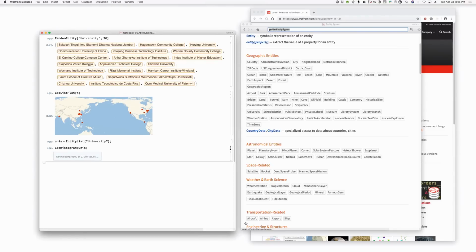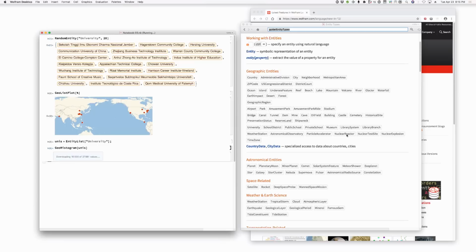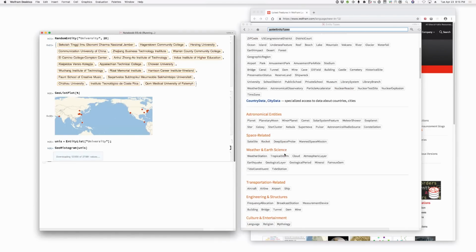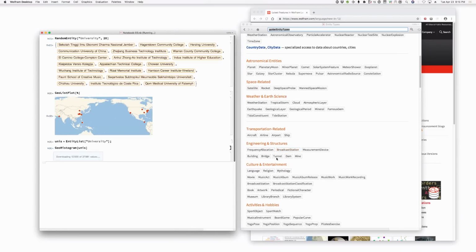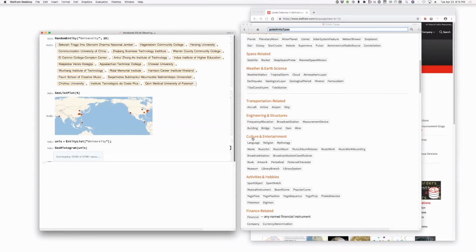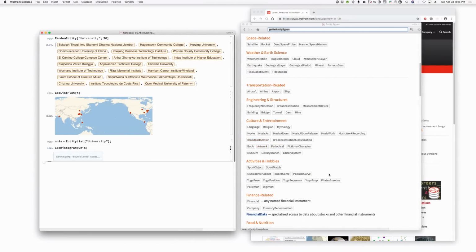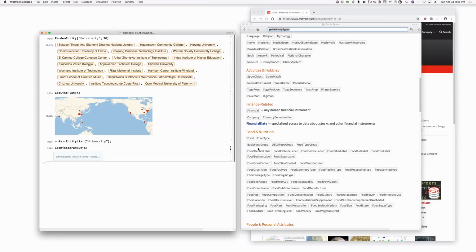So while it thinks about that, let's take a look at some of the other kinds of entities that we have: the geographic entities, astronomy, things about frequency allocations, or things about artworks. Okay, we can try some of those. Lots of stuff about foods, very detailed information on foods we've been curating for a while, down to food crust types.